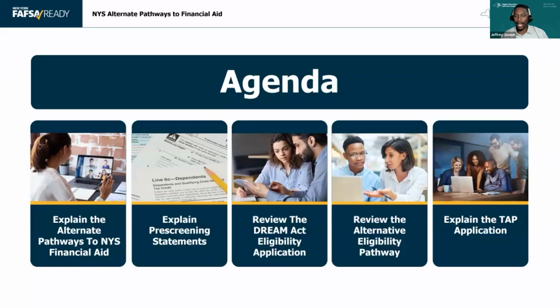Then I'm going to explain the TAP application that these students will have to submit. It is generally the same as the typical traditional TAP application, but there are some big differences, or ways that students may get stuck if they don't understand what's happening, that can be a barrier to students. There's also an update to how we process DREAM Act applications and how we process education requirements for the DREAM Act that we are really excited about, that you will be updated on as well.